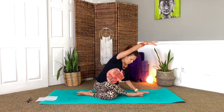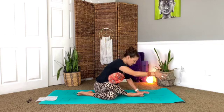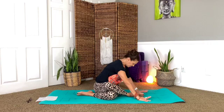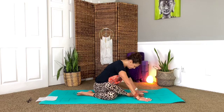Good. Then from here, we're going to turn the upper body towards the left, towards the mat. Bring that right hand down. And just coming into a twist variation here, forward fold variation. Continuing to focus on pressing down through both sit bones. Letting the head be heavy, trying to release any tension in the neck.